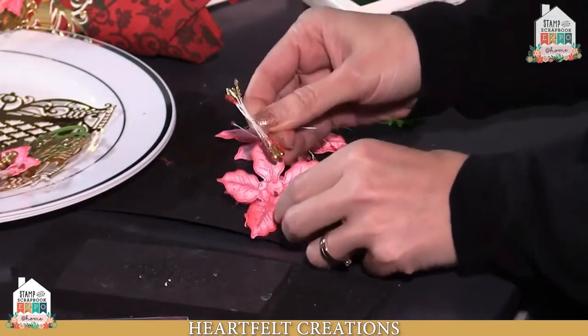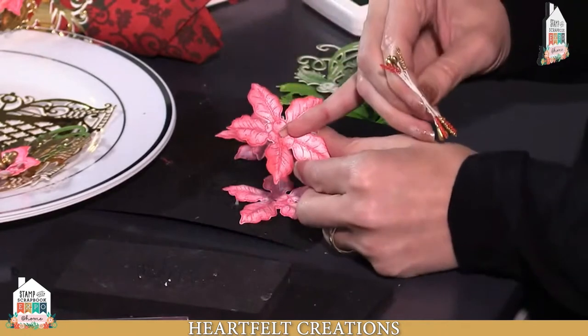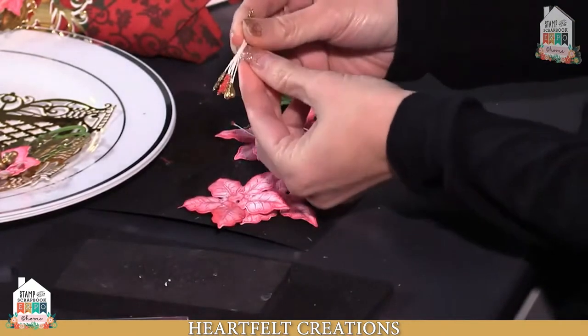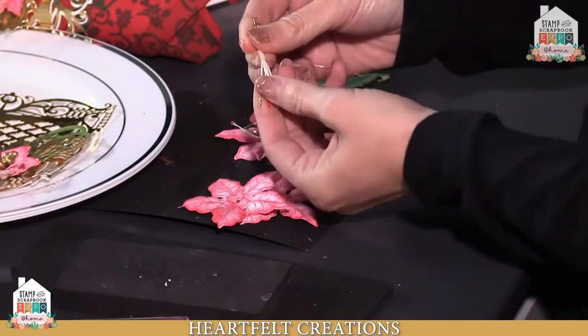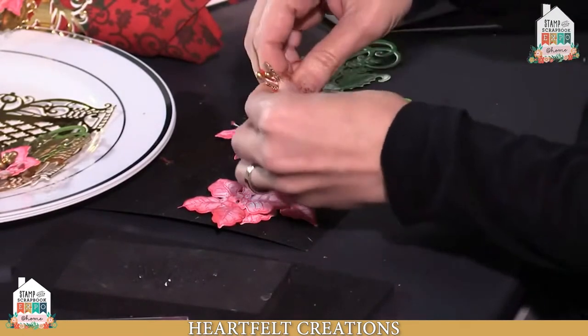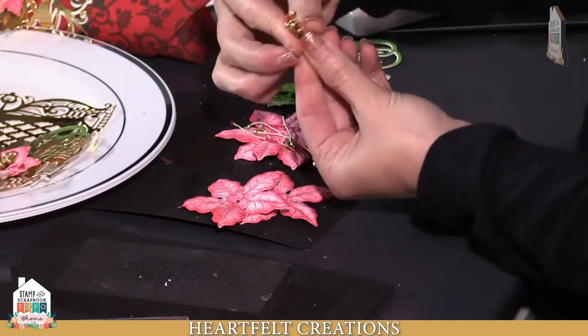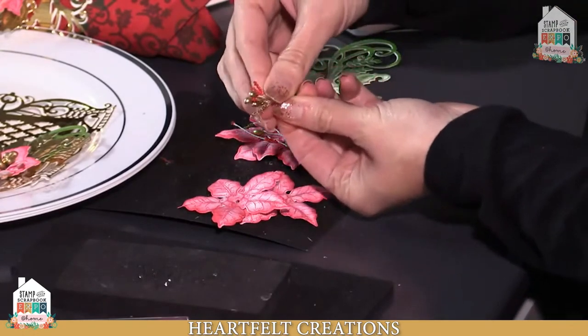But this poinsettia is really nice and thick in the center, so you can easily make a larger hole if you need to. So you have that wire coming down the center. We wrapped it around. And then that creates kind of a needle and thread effect, so you can fold that up and you have that nice chunk of stamens for the center.